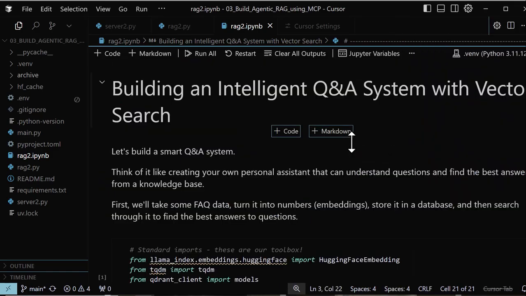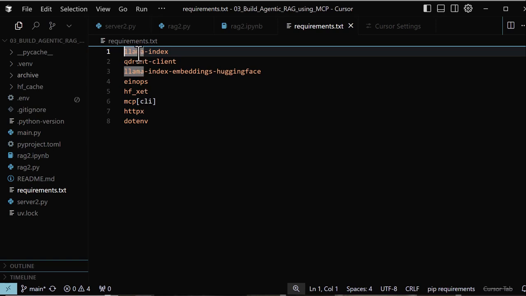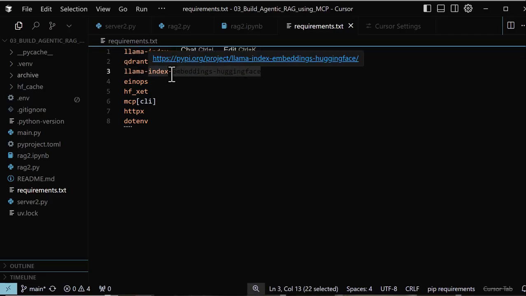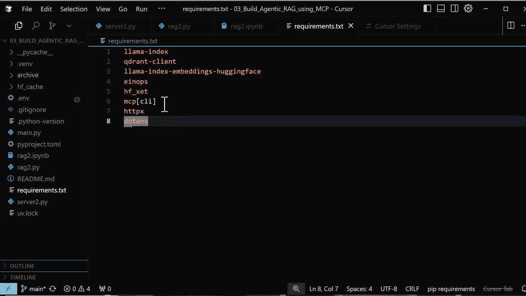Now before we start running the code, look at the requirements.txt. This requires the llama index Qdrant client, and llama index from the HuggingFace embeddings. These are the embeddings that we are going to be using for converting the query and Q&A text to vector embeddings. We also need these packages in order for the code to run completely. And MCP CLI is for starting the MCP server. The .env is to hold the credentials, the username and password for your data. Hold on for some time, we will come to that.